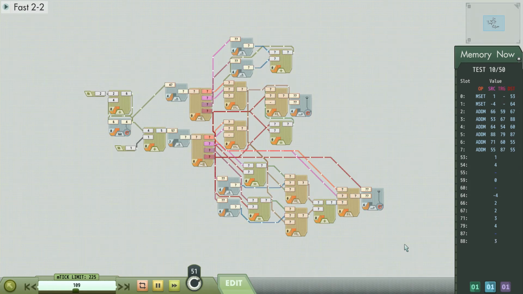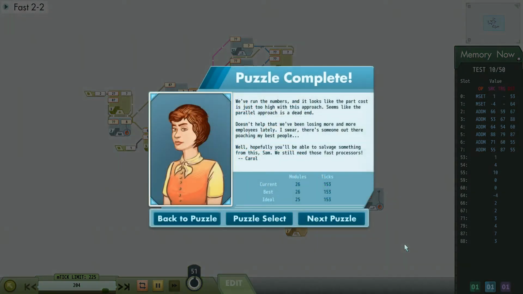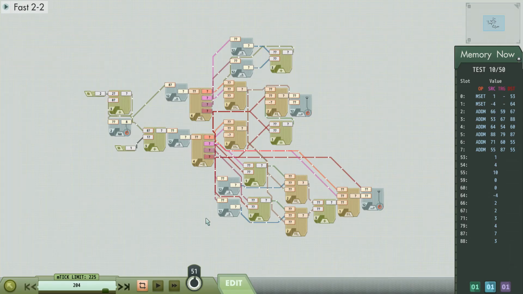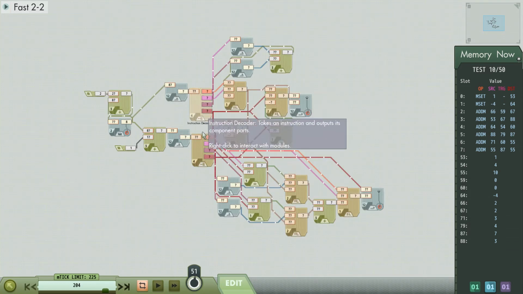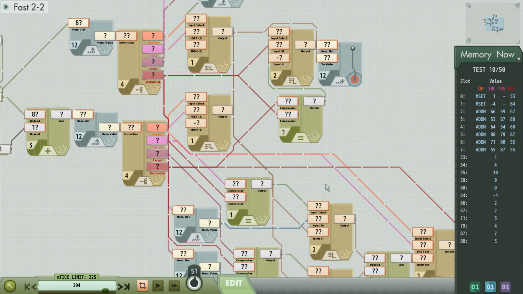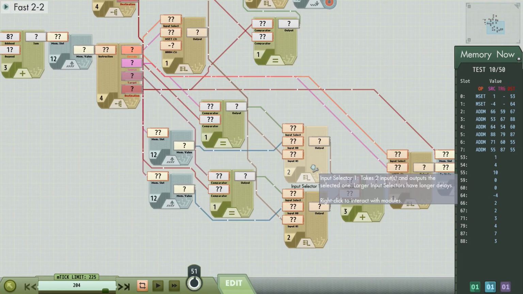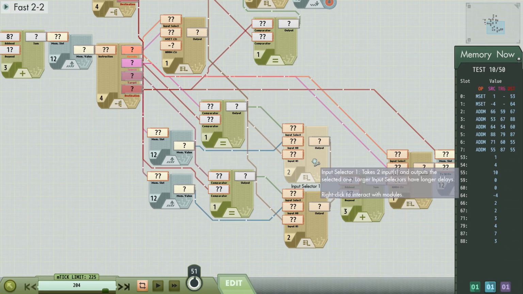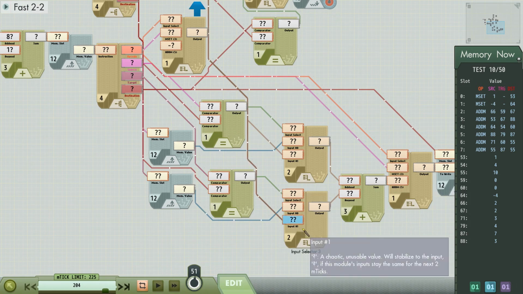So which one module could we remove, then? I feel like it's probably an op selector. We have a few more of those than it seems like we might need. So we need the 2 decoders, obviously. These 2 input selectors we need both of, because either the source or the target could have been written to by the previous instruction.